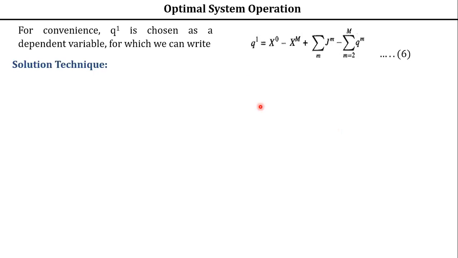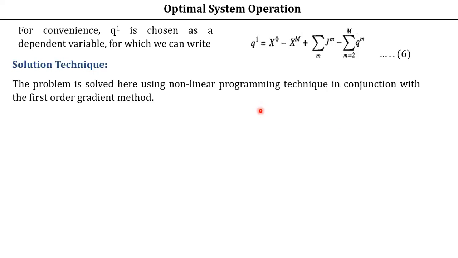Now what is the solution for this optimization problem? You know that already, we have seen it. We have taken the Lagrangian method, isn't it? We have seen the Lagrangian method, the gradient method. So here, this problem is also solved using a non-linear programming technique in conjunction with the gradient method, which is a first order one. The gradient method you have already seen, isn't it? Dou L to dou X or dou L to dou P, whatever it is. That dou L to dou X is known as your gradient, or dou L to dou Pg or dou L to dou Pl is known as your gradient.